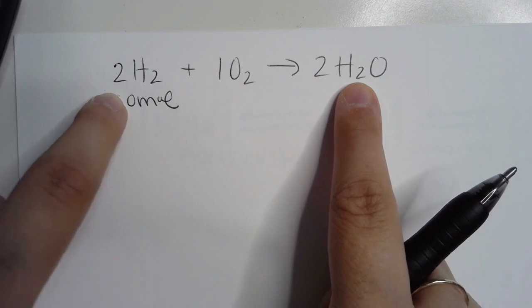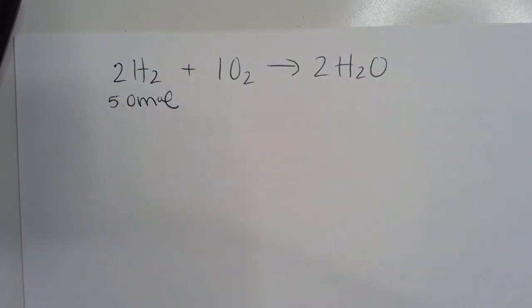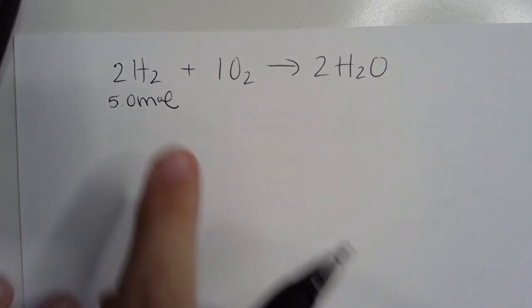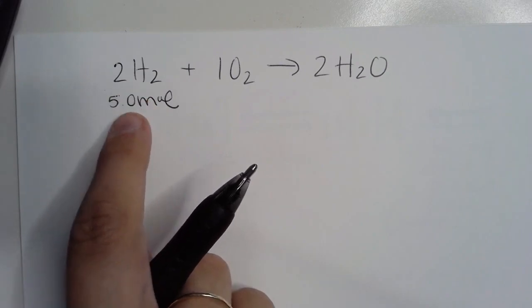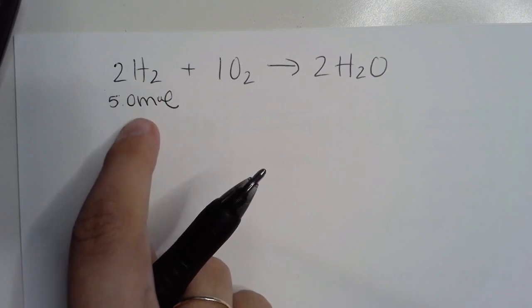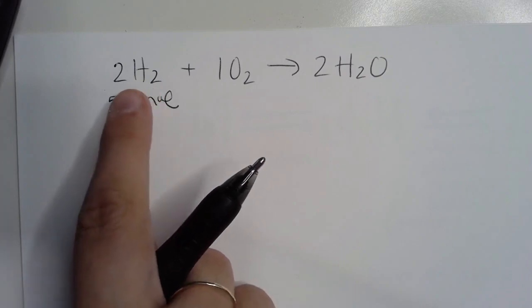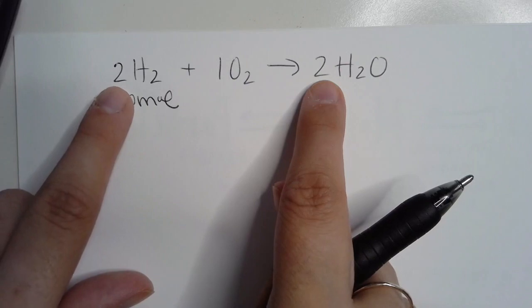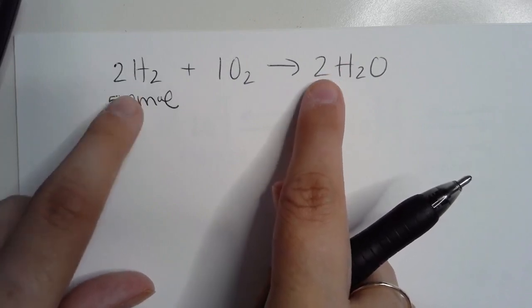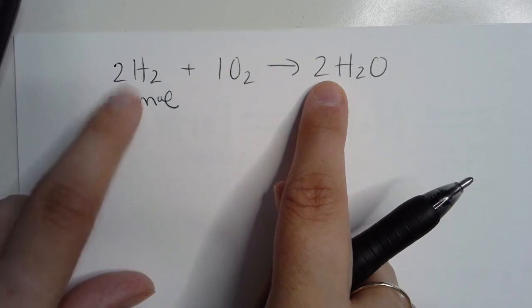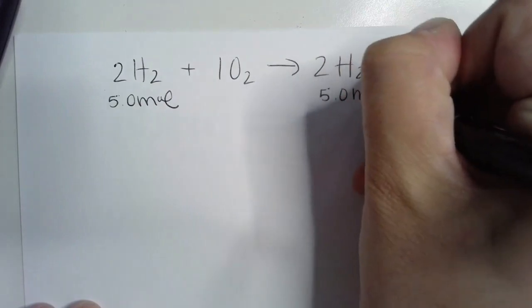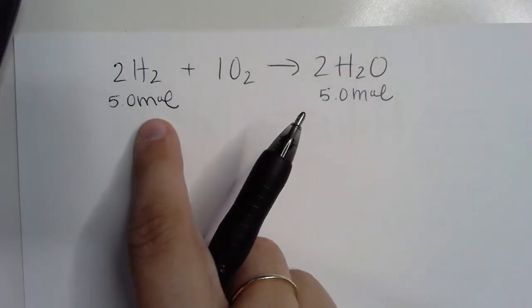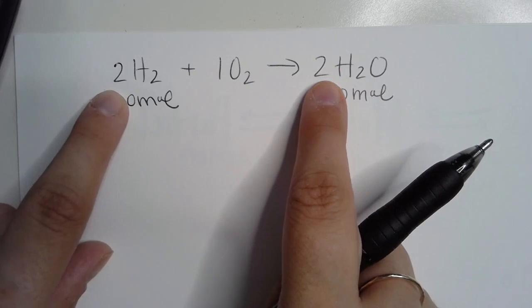However, in chemistry, you're never just dealing on a molecular scale. You're dealing with moles and moles and moles of molecules. So here, instead of using just atoms, if we say we have 5 moles of hydrogen reacting, and look, the coefficients are exactly the same, the number of moles of water produced will be the same as the moles of hydrogen. So in this case, you can produce 5 moles of water from 5 moles of hydrogen. And that's because the coefficients are the same.